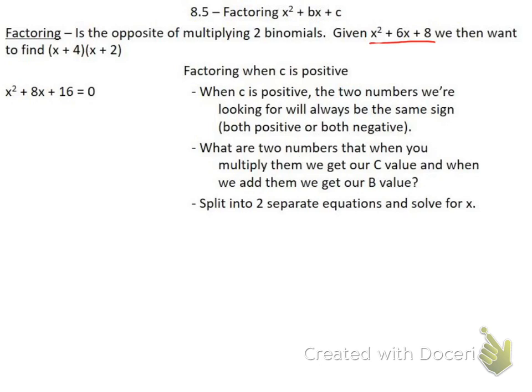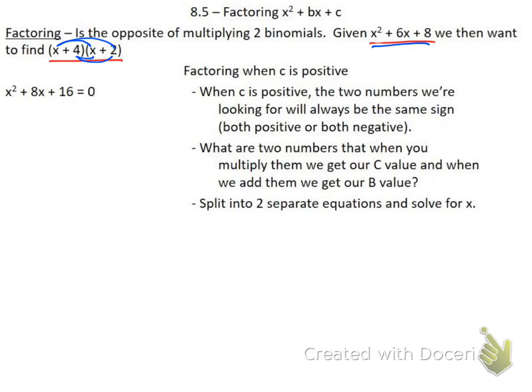And what we actually want to do is, instead of factoring out a GCF, the biggest number that divides the numbers, and the smallest exponent, we're actually going to factor it into two separate binomials, kind of doing the opposite of doing the crab claw. So this is going to end up being our answer, but if I were to actually multiply out x plus 4 times x plus 2, I would get this x squared plus 6x plus 8. So we're going from a trinomial into two parentheses that would be crab claw multiplied together.